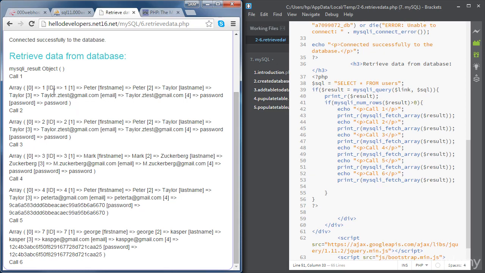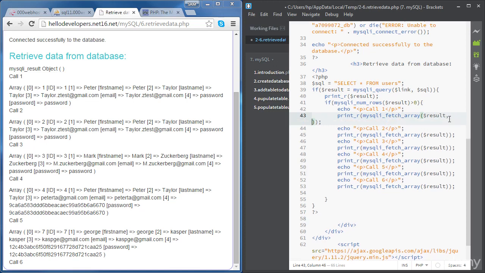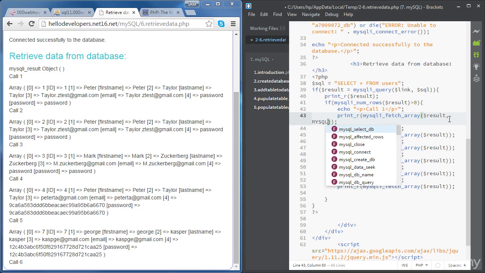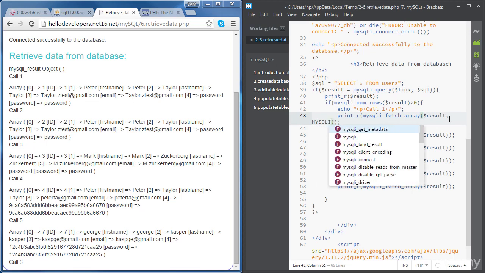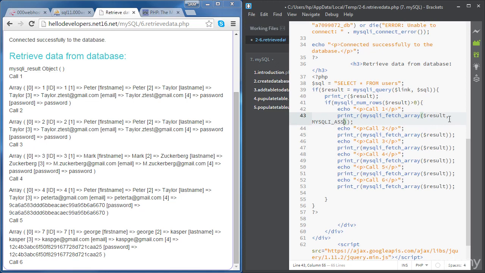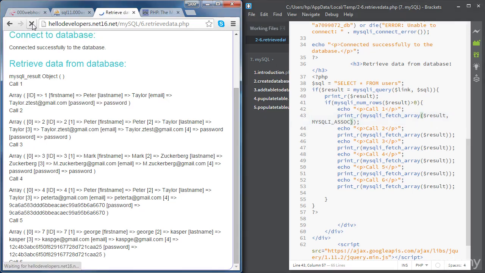But if we want to have only associative arrays, then we can add another parameter to our mysqli_fetch_array function. Okay, and that parameter is going to be MYSQLI_ASSOC, all in capital letters, just like this. So if we save that and refresh our page, then we are getting associative arrays.